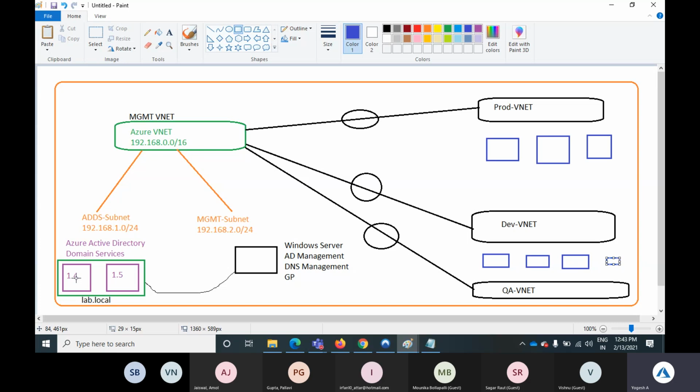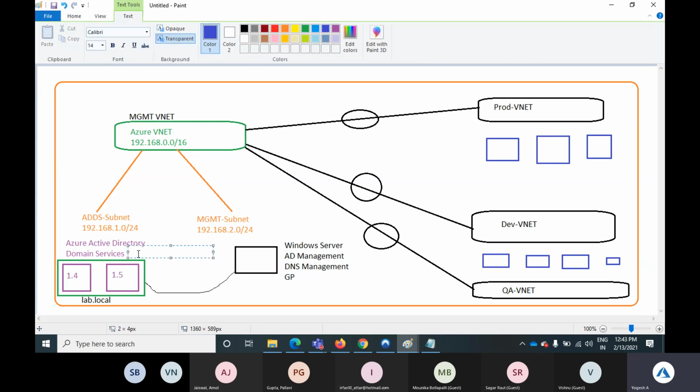So why is Microsoft deploying two servers? To maintain the redundancy, right? So that particular concept comes under PaaS. Let me note it down. Platform as a service. But yes, in this third scenario, there is no domain controller, no forest available in the on-premises, right? Exactly. In the third scenario, it is a fresh requirement from the client. Yes, this is a fresh requirement.